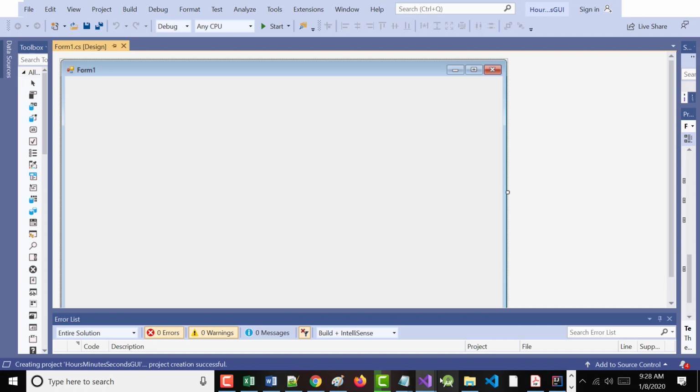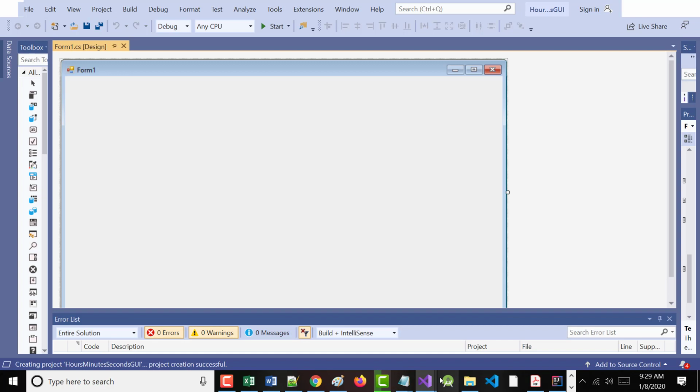Now, a good test for you, try to see if you can build it on your own. If you can't, it's not a problem. But just see, as you're building it, how much yours looks like mine. Remember to rename your controls. So, for example, this will be label total seconds, label hours, label minutes, label seconds, text box total seconds, text box hours, text box minutes, text box seconds, button calculate, button clear, and button exit.